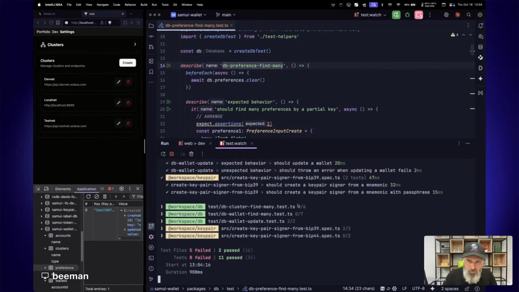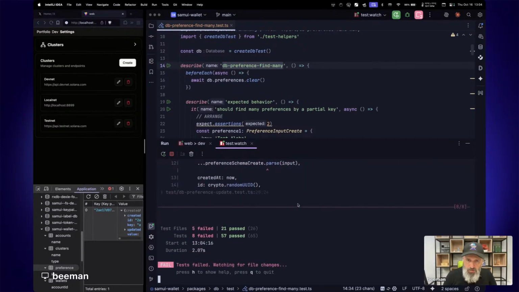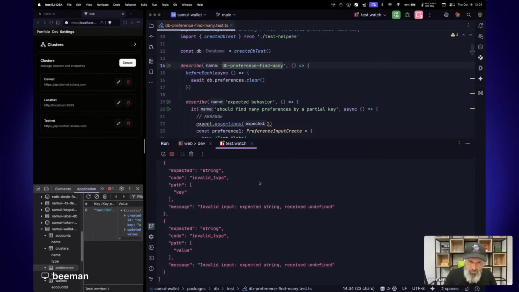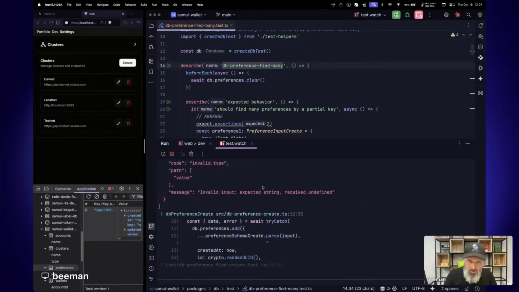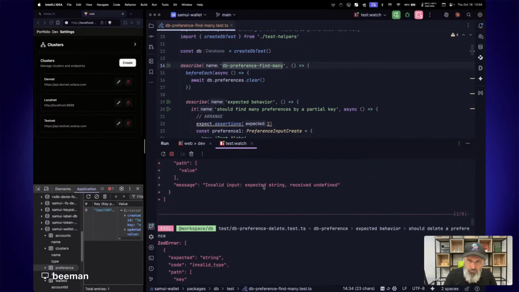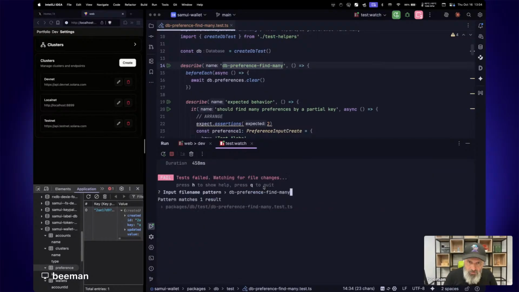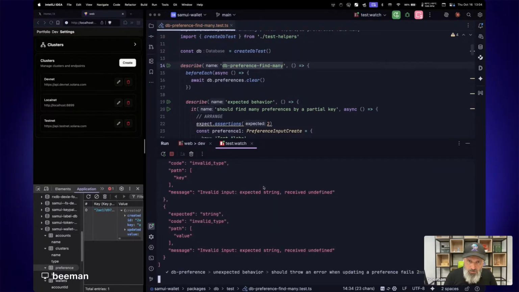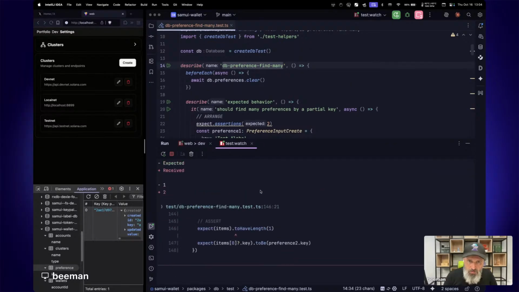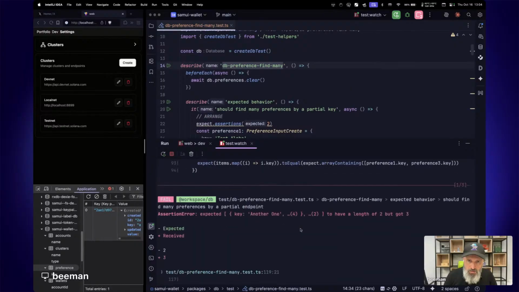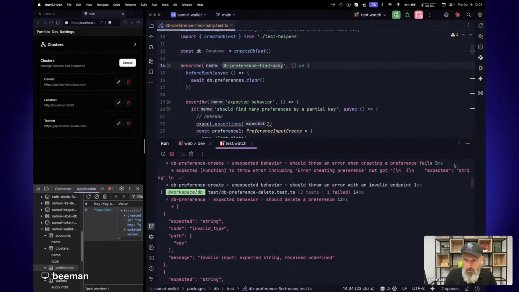So great, it should be only testing the one that I filtered. Yes. Still testing the same thing. Let me actually see file name pattern. Yes, this is the one. Preference find many. Okay, good.